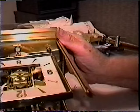Okay, now that the movement's all clean, we're back. I'll place the intermediate wheel down in the jewel hole. Make sure that these jewels glisten. They have to really be clean. I have to emphasize that very strongly. If you see any residue inside the hole, take your pegwood, peg it out, and get them super clean. Put in the escape wheel.